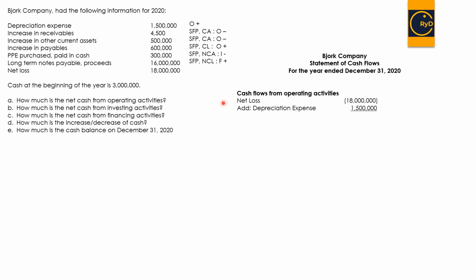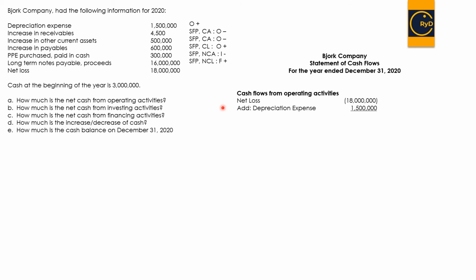Then, we add our depreciation expense at 1.5 million. So, kini siya nga presentation class, emphasis lang nino nga, even if net income or net loss ang nag-una, same lang gihapon ang mahitabo sa succeeding niya nga mga lines. So we still add the depreciation expense, we still deduct the gain on sale, and then we add the loss on sale.